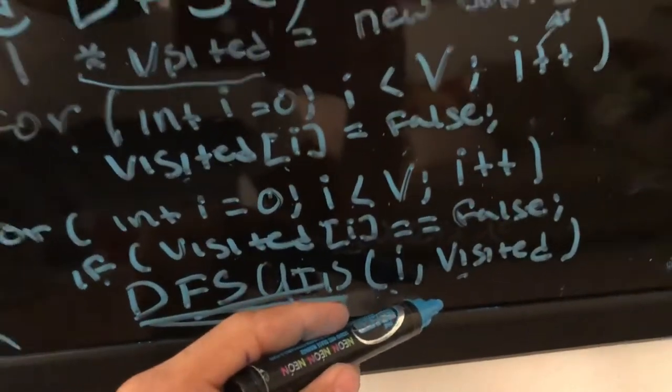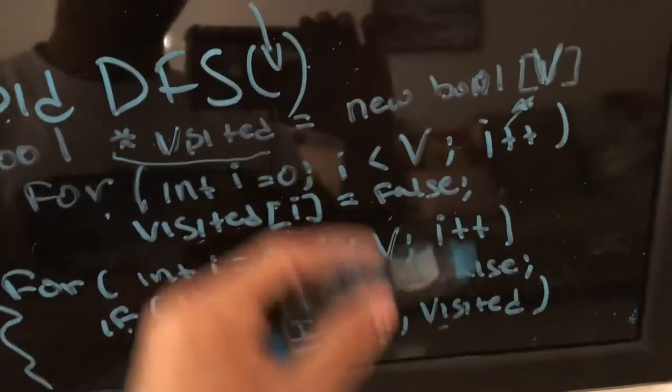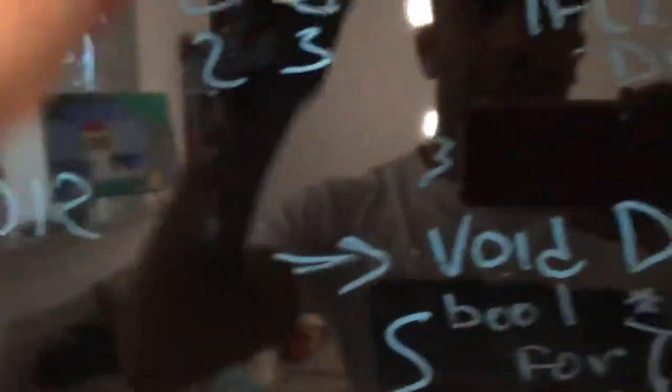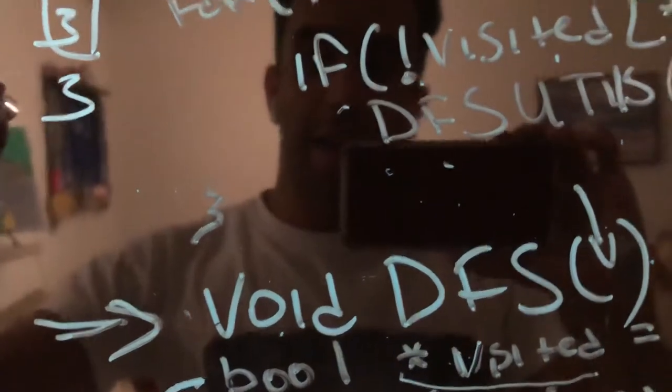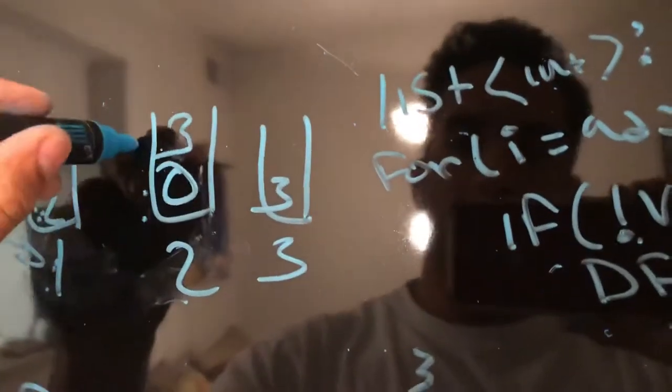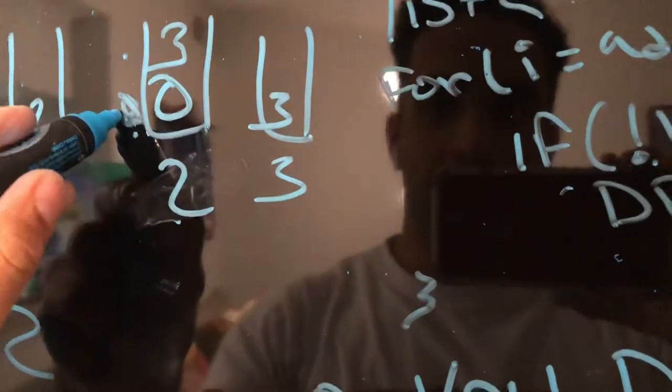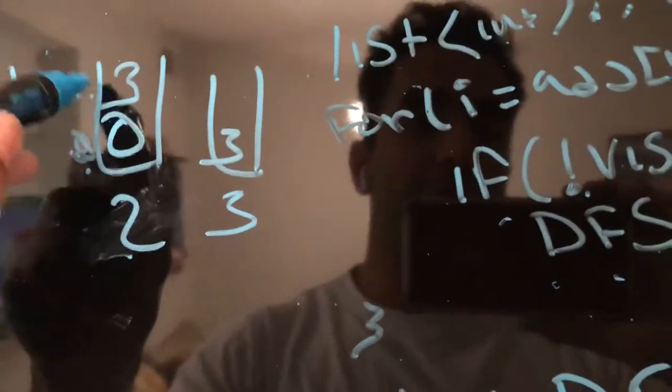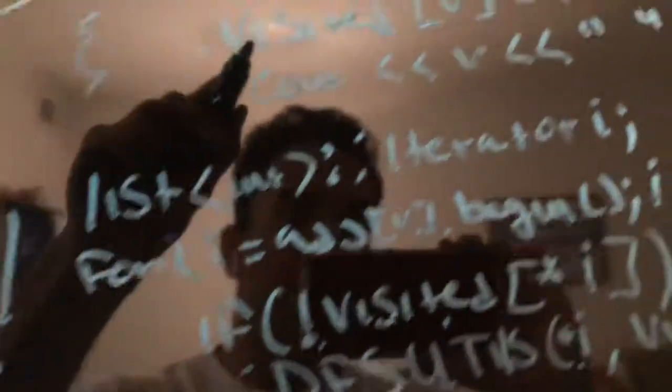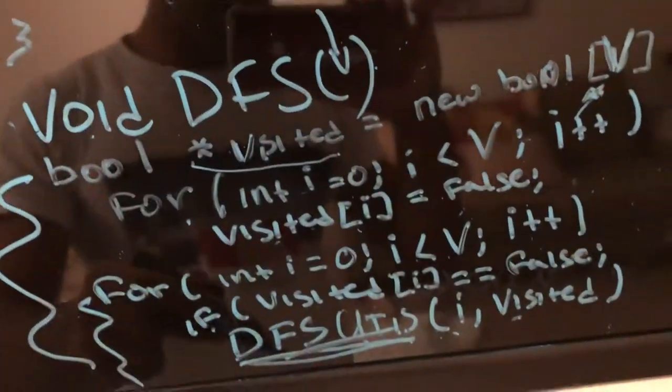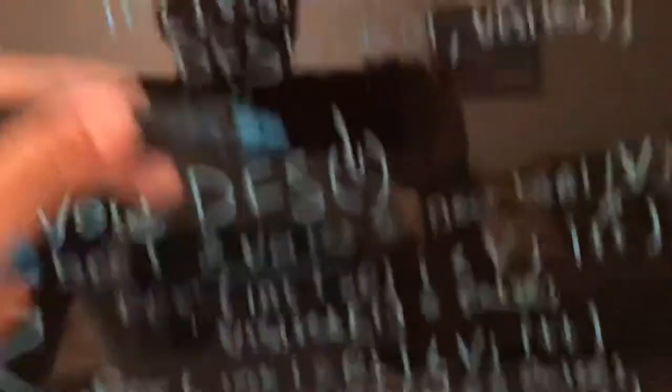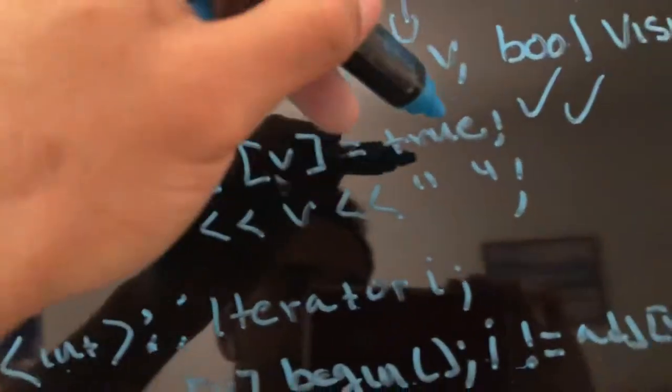2, visited. Then now we're going to go ahead and put 2 here. And you see that 2 actually has 0 and 3. 0 has already been visited. So you don't have to really worry about 0. But 3 has not been visited. So you have to go to 3. So now we're going to go to 3. Which is right here. Create a new boolean for that guy. And say, is that as of it visited? Yes. Now it has. Put a little 3 out here.